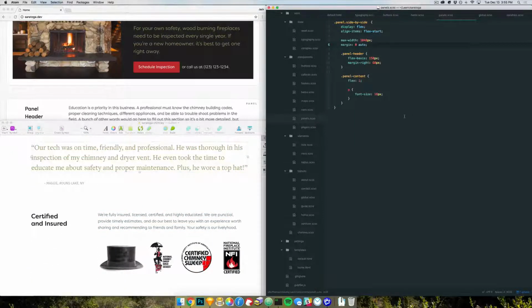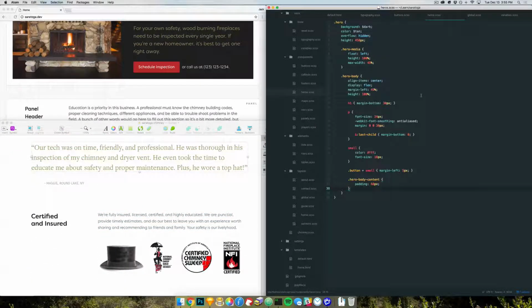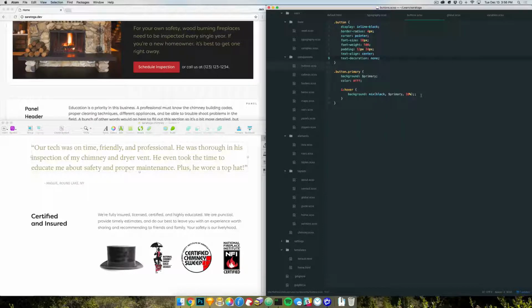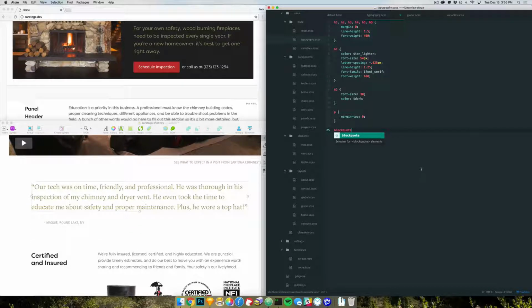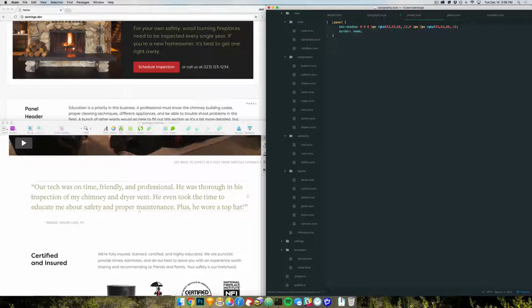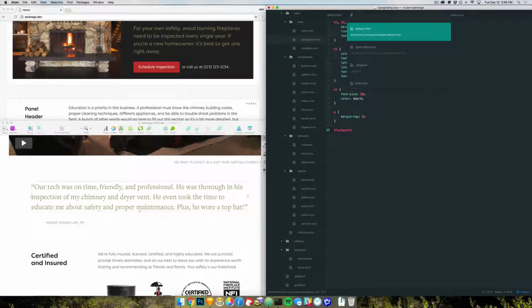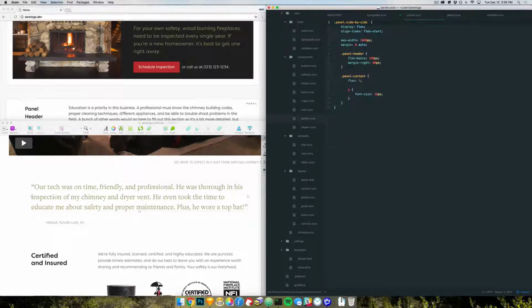All right, let's do Blockquote. That should go in typography. All right, which begs the question. Panels. I usually make a panel or an element that just represents this chunk.